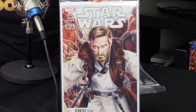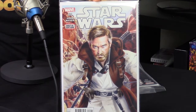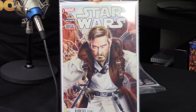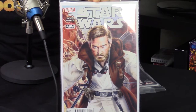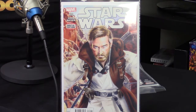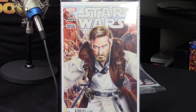I am obsessed with this look of Obi-Wan Kenobi. There's actually a Hot Toys figure that came out within the last couple of months of a mid-aged Obi-Wan Kenobi that was just stirring up so much excitement because it didn't just have Obi-Wan's lightsaber hilt. He had Qui-Gon's lightsaber. He had Anakin's lightsaber hilt. Pretty cool. And anything that I see of Obi-Wan Kenobi in the sands of Tatooine, in between Revenge of the Sith and A New Hope, is really going to excite me.